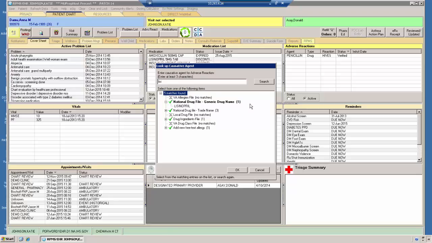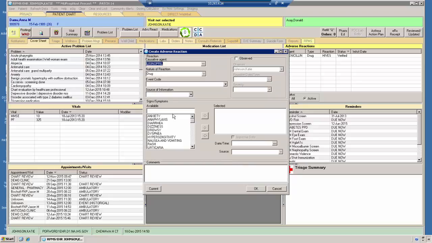Now kind of the rule of thumb is if you do get a list here, as we got, as you work your way down from the top to the bottom, you basically want to grab the first item on your list. It's the preferred item that is basically the first one you come down to. So in this case, we found one right away, lisinopril, that's what we want, we would click OK. There are other ways that it searches, and it's finding the same thing often, but like I said, the most accurate and the best way to document is if you choose, as you're working down your list, the first thing you come to that looks like what you want.